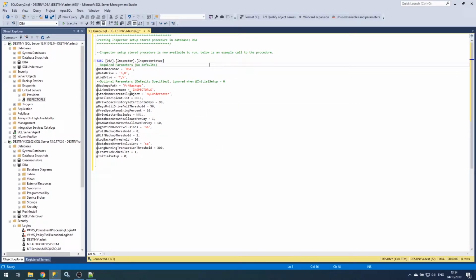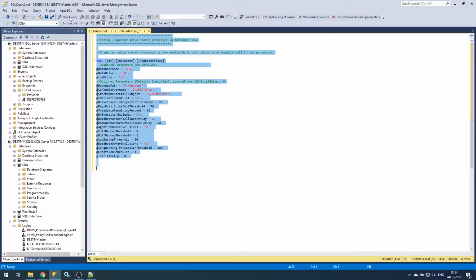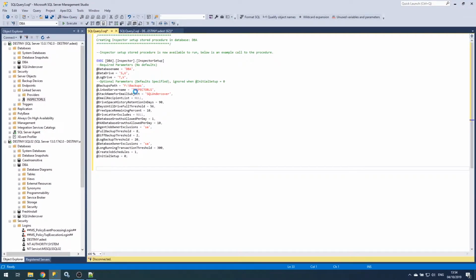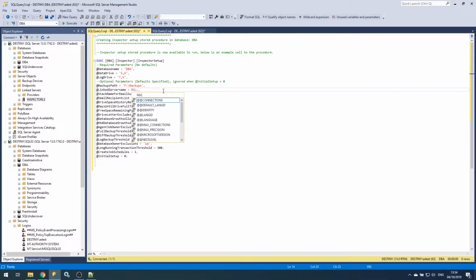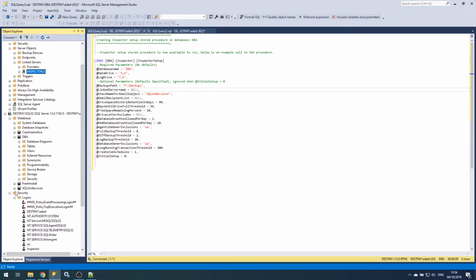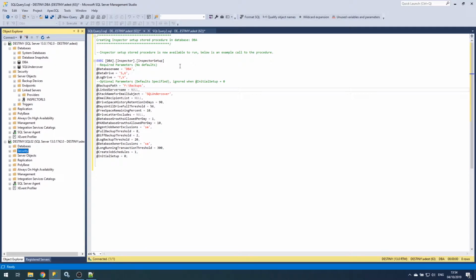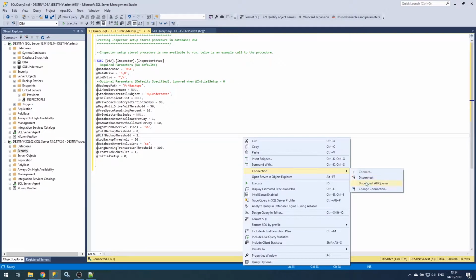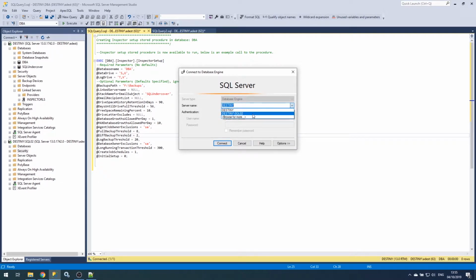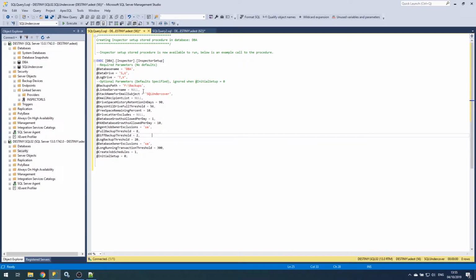So first things first, I need to run this on my link server first. So I'm going to take a copy of that, and I'm going to open up a new query, because I don't actually want to have my central server running with link server, because I don't have a link server on my central server. I only have it on the default instance. So it's not going to work if I try and install it that way. So just for the purposes of my central server, I'm going to create this with this being null. That's really important. Okay, so we're going to keep that as null.